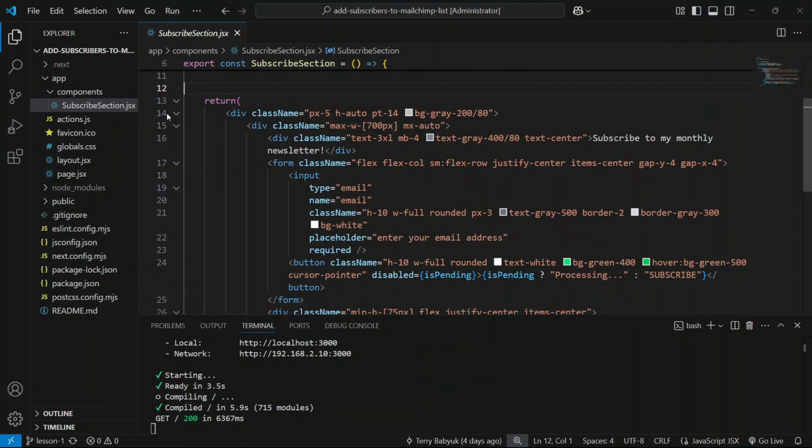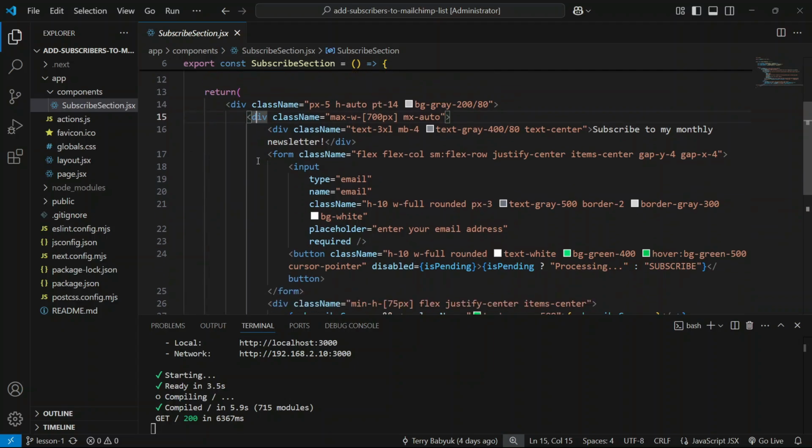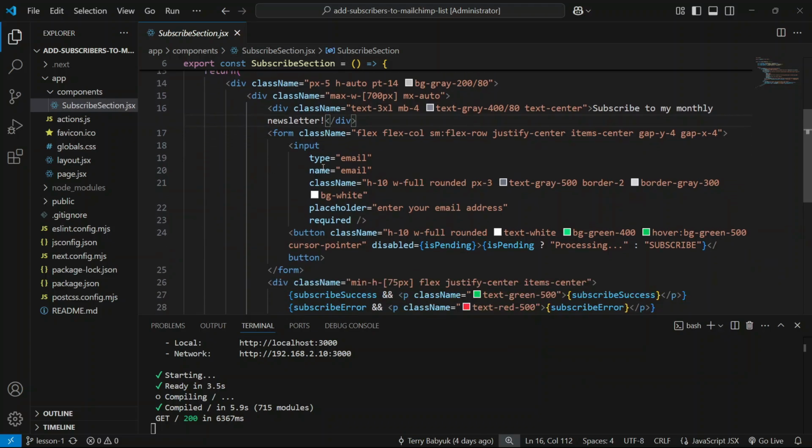Inside our JSX, we have an outer div with a light gray background, another div inside that, and then we have the title of our form, subscribe to my monthly newsletter, and then a form element with 2 elements inside it. First, we have our input of type email, and then our button, which is the subscribe button.